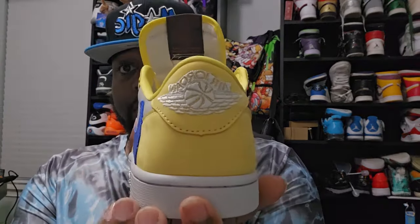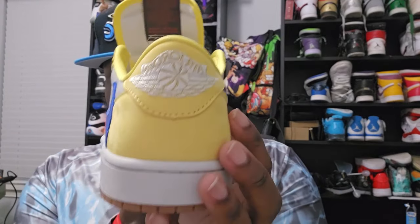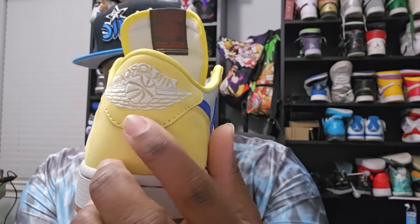Let me know what y'all think about these. Like I said, everything's on point — ShoePop.ru did a terrific job with these. There's nothing I can find that's out of place; if y'all see something, just let me know in the comments. This area here is stitched, it's sort of raised but not much, and that is on point as well — the spacing, everything's good.